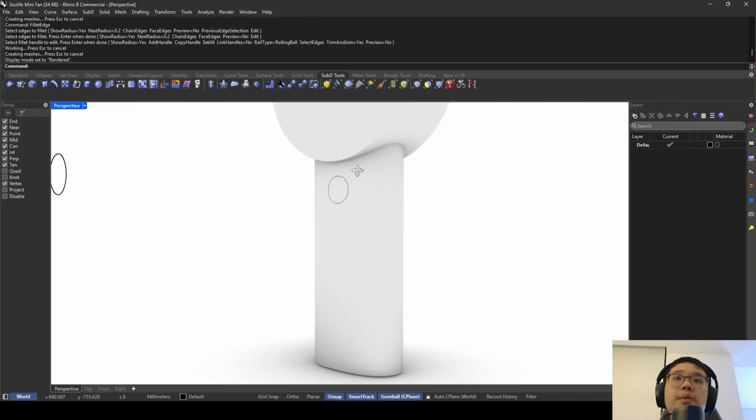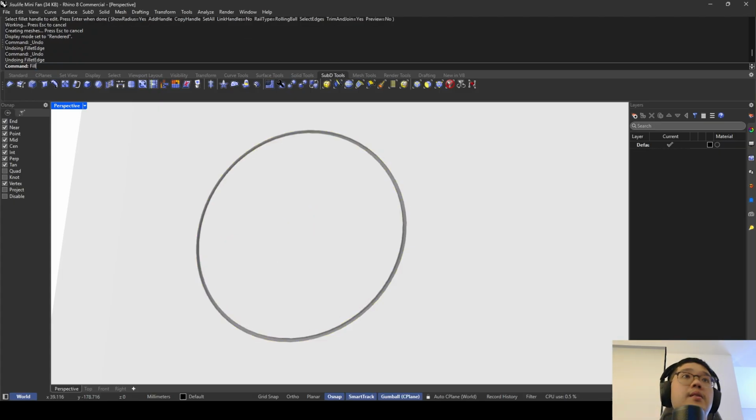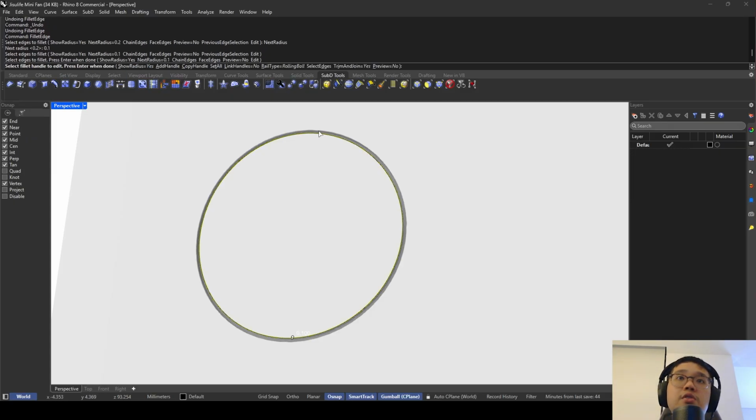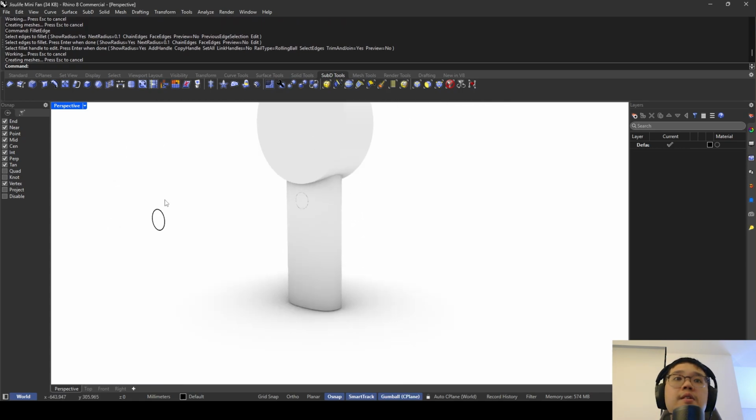This might look a bit too much as well, but it doesn't have to be perfect. I'll just do 0.1 so it looks right in the render. Yeah, something like that. Okay.